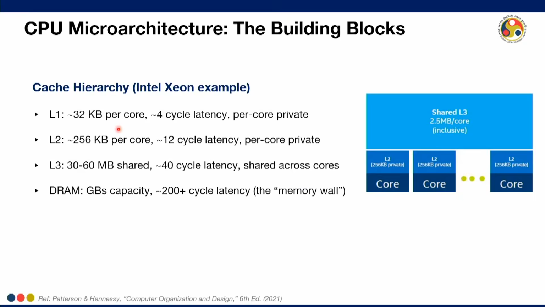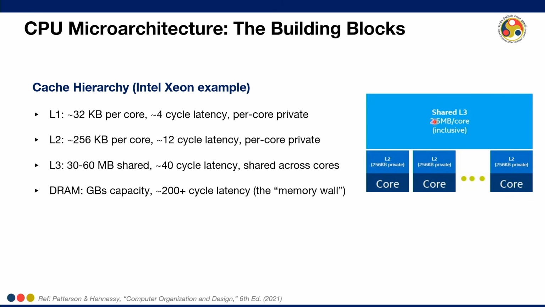Here in this slide you are seeing one such example of the CPU microarchitecture, of an Intel Xeon processor. And here we are seeing the different levels of caches that are present in modern CPUs. Usually 3 levels of caches are present. Here you are seeing the L1 cache, which is tightly coupled with the core itself. There is L2, the level 2 cache, and there is the L3 cache which is shared among the different cores that are available.